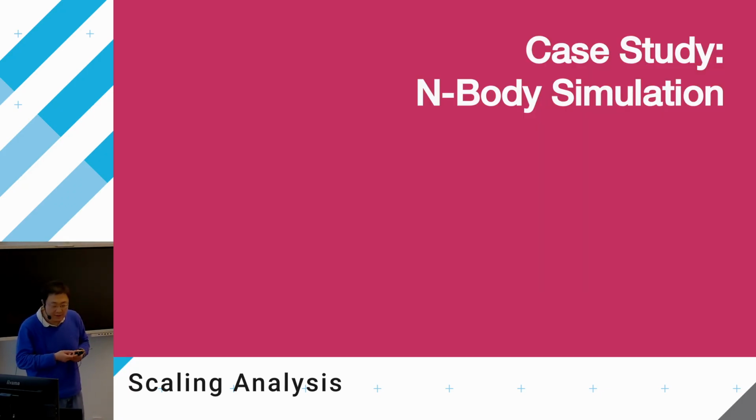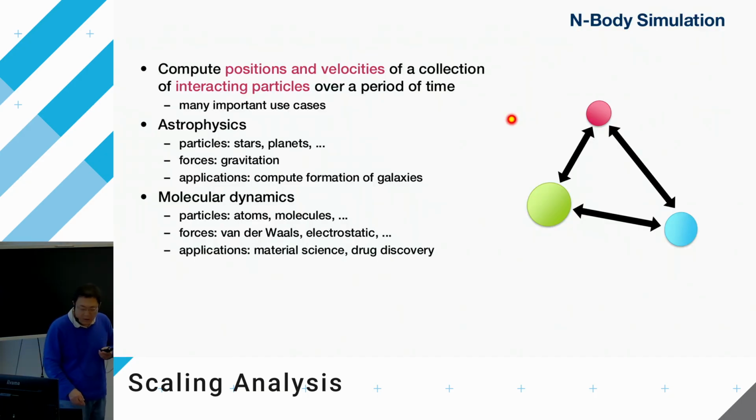Yes, I fully understand this part is more, let's say, theoretical or mathematical. That is why we are going to give you a case study for the so-called N-body simulation. N-body simulation is very simple but very useful. N-body means we have N particles. They have pairwise interaction like this one. Two particles interact with each other.